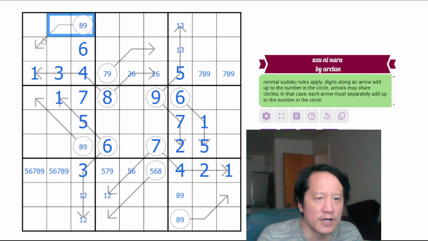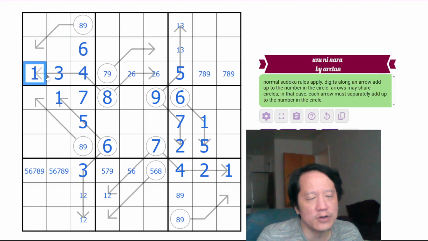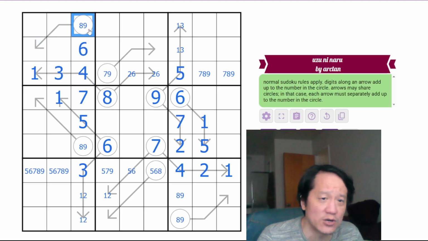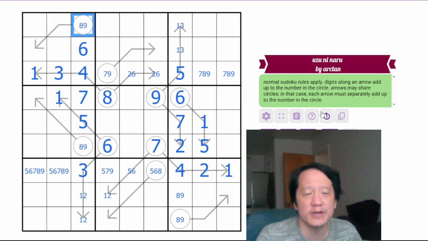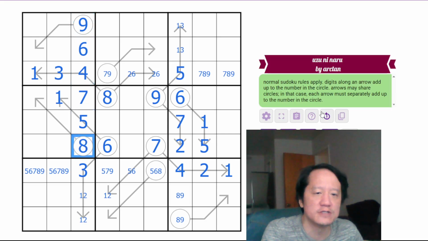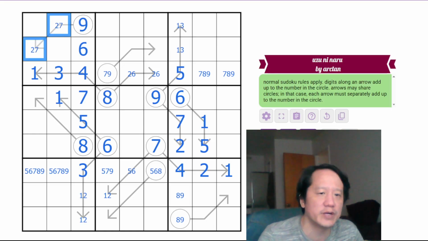So can you ever add up to 8 anymore here? If you have 8 here, it would be 1, 7, 3, 5, or 2, 6, but 1, 3, and 6 are already in the box, which eliminates all of those possibilities. So this cannot be 8, it's 9. Which makes this 8. The only pair in here that adds up to 9 now is 2 and 7. So this is a 2, 7 pair.